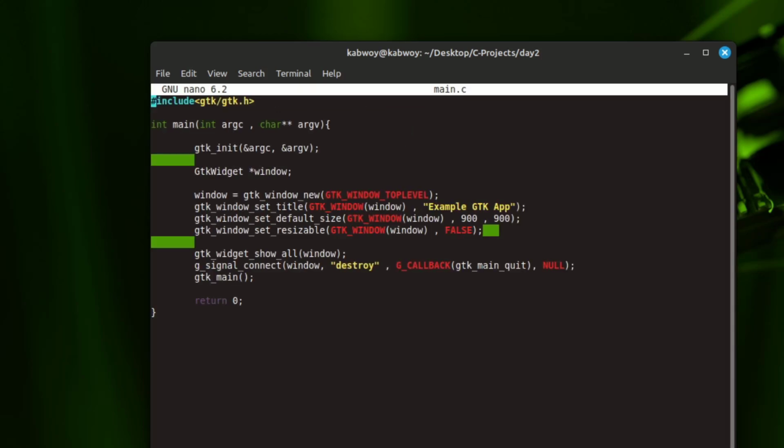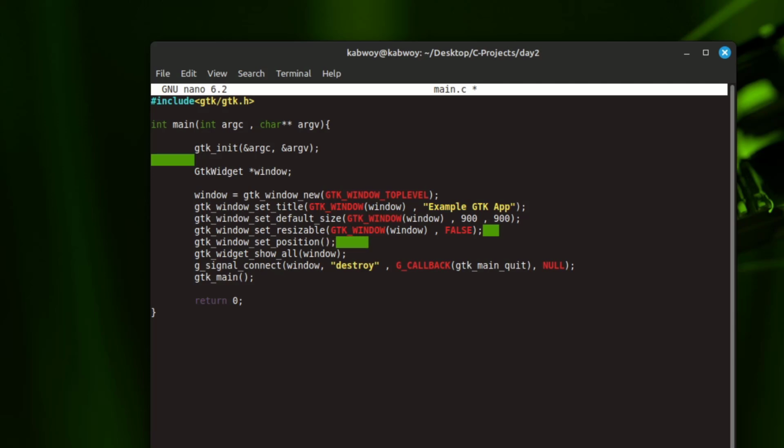So I'll go ahead over here and utilize that function. It's gtk followed by window, then set position, like that.